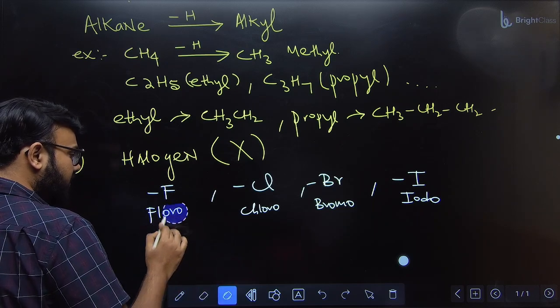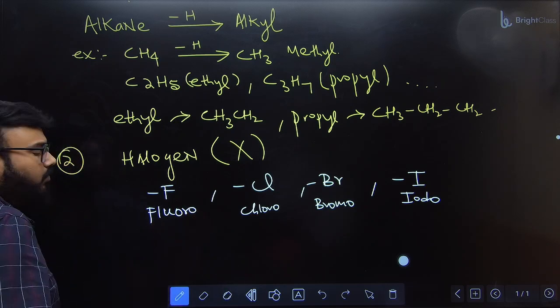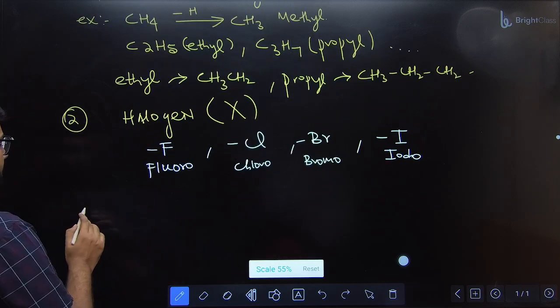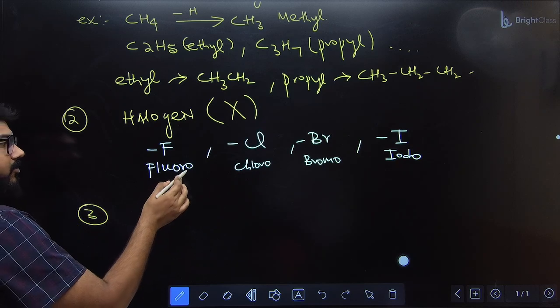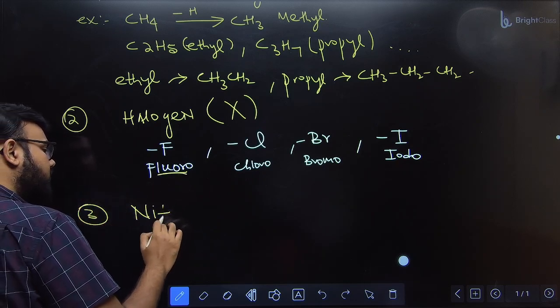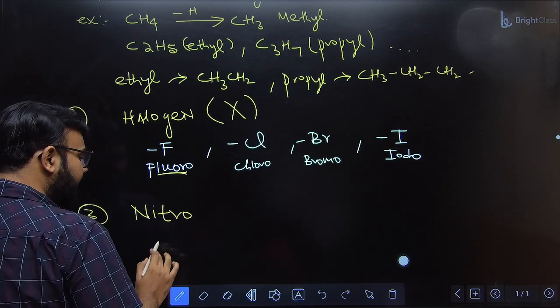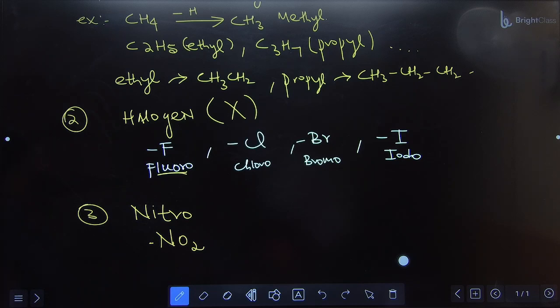Also, before you write fluoro, you add U. FLUORO. Yeah. Now, the third one I have to tell you, rectify fluoro, guys. Now, third is nitro. Nitro is nothing but just NO2. What is it? NO2. That's all, nitro. Okay? Understood, everyone? When NO2 is written, we call it nitro.